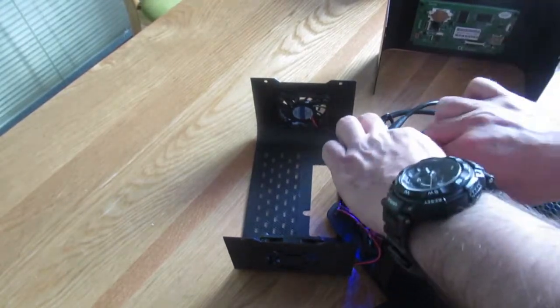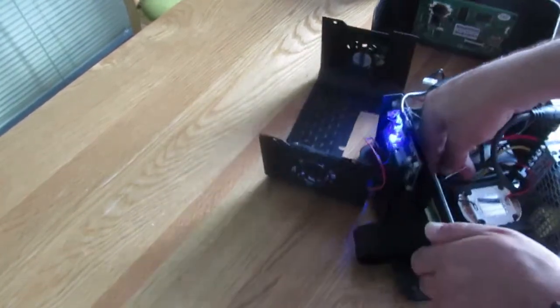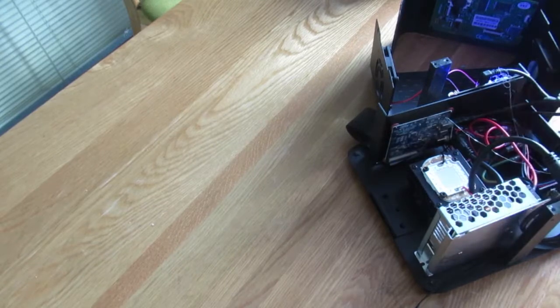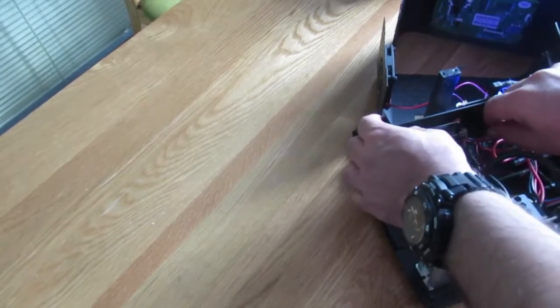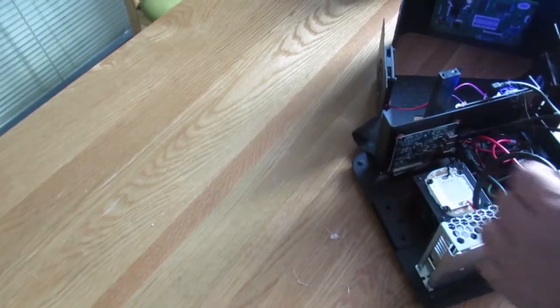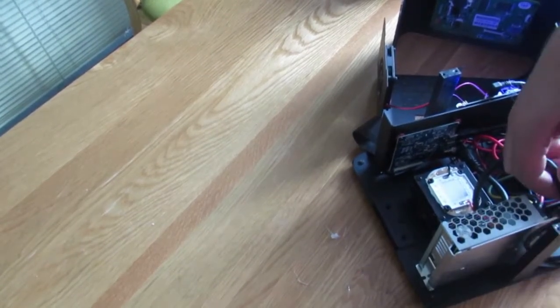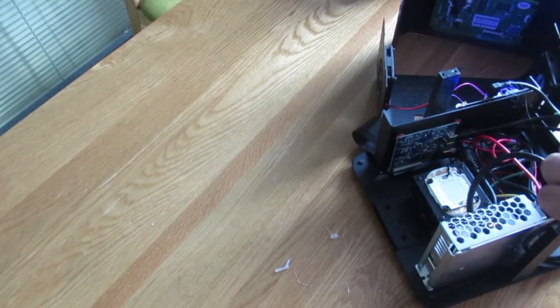It's just a little bit tight, so make sure you're not damaging anything. Just turn it on, and I still don't have light on my controller board. I am almost determined I need to replace my board. Once more, I try to reset this, and from this side, this is the other side of the HDMI cable, so I still don't have a light here.